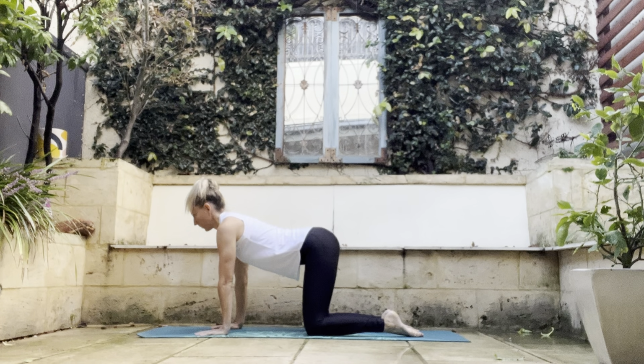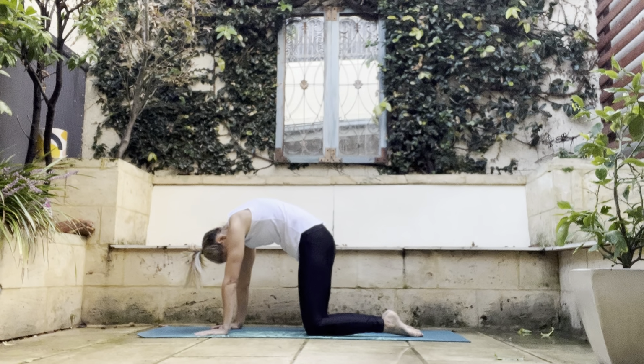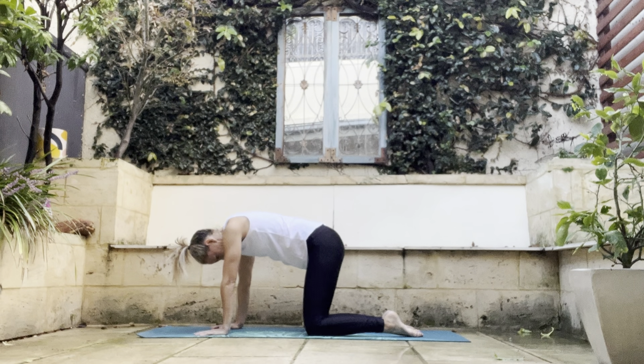Coming into cow pose now, dropping the head backwards, tummy to the mat, curving the spine in the opposite direction into cat pose. Back into cow pose, arching the spine, cat pose. One more time.